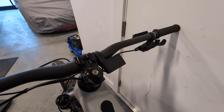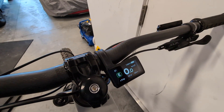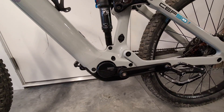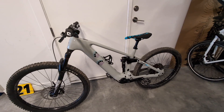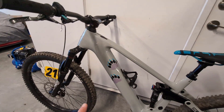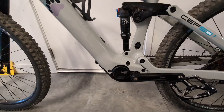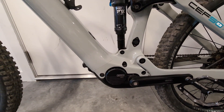The bike now weighs a hair under 40 pounds, which pretty much competes with the big boys like the Specialized Levo SL and the Trek Rail EXE — any of those super lightweight bikes — but at a fraction of the price. The Bafang M820 motor puts out around 75 newton meters of torque, so this thing is a beast. I took it for a quick ride — the trails are muddy so I couldn't do a proper trail ride — but just riding around the neighborhood it feels super poppy, the front end is way easier to pull up, and it's going to be a much more lively bike on the trail. Stay tuned — next I'll probably be tearing down and greasing the motor, since the nice thing about Bafang motors is they're user serviceable.